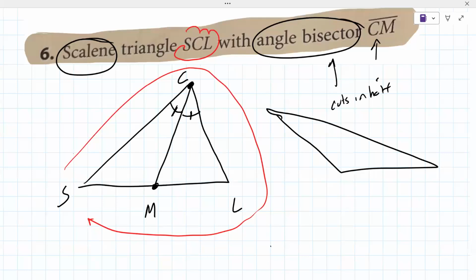Okay. Now, do these angles look congruent to you just visually? Yeah, they do visually, I guess. I don't feel like I did a great job, but I feel like I did an okay job. Now, let's just say this is SCL over here. And let's say I put M right there. Do these angles look congruent to you?